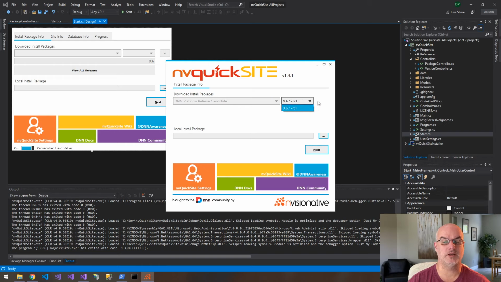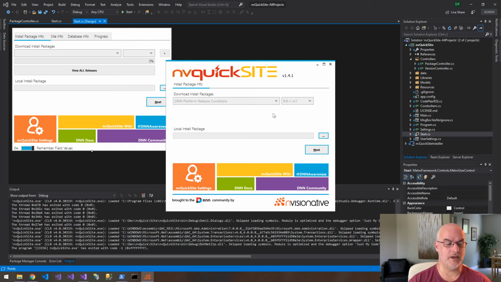So if we were in release candidate 2 for 9.6.1, then RC2 would show up here instead of RC1. It's only ever going to show one release candidate. So it seems like everything else is working good in nvQuickSite, but this particular issue is related to the release candidates. And you won't see release candidates unless there's actually a release candidate out there right now.